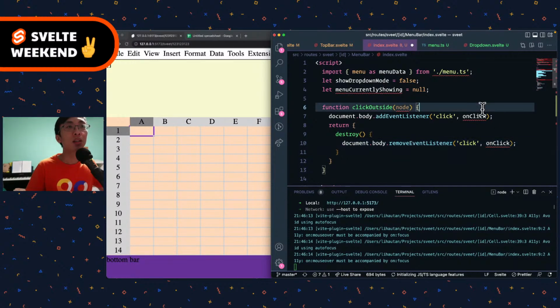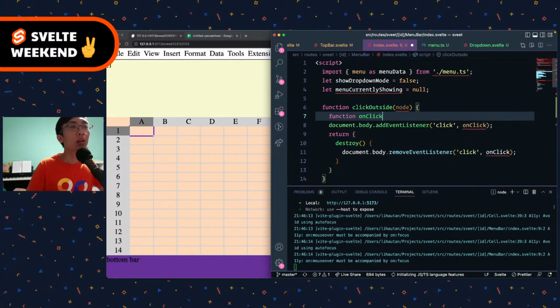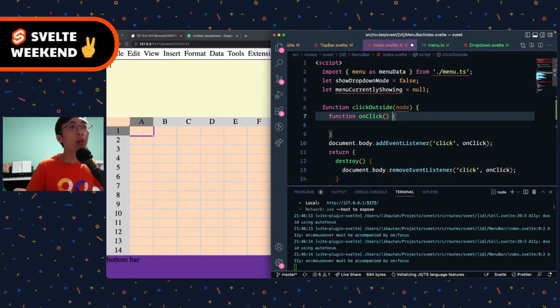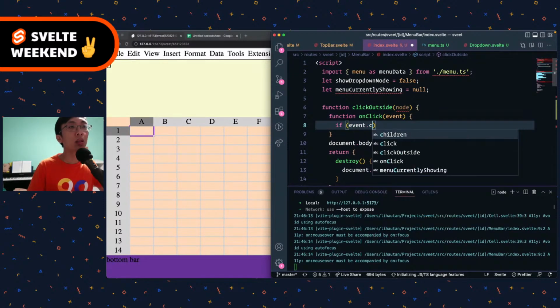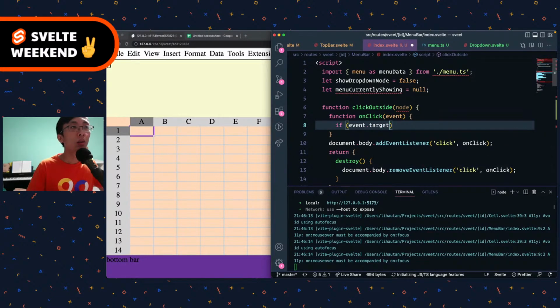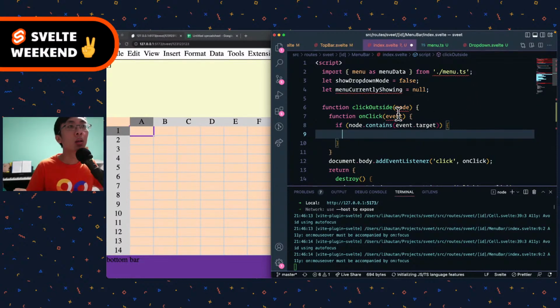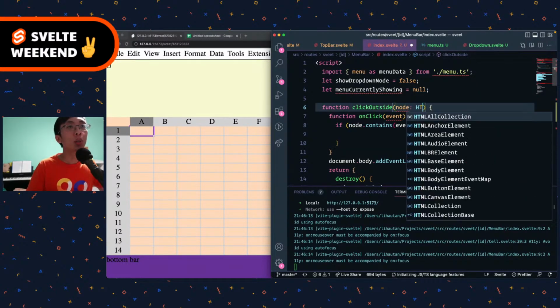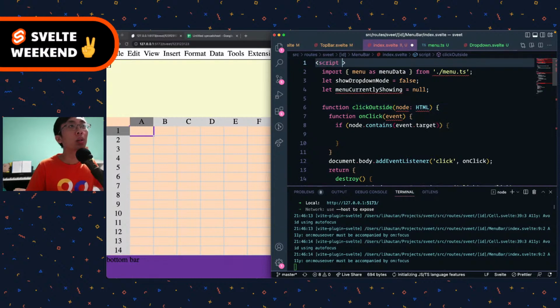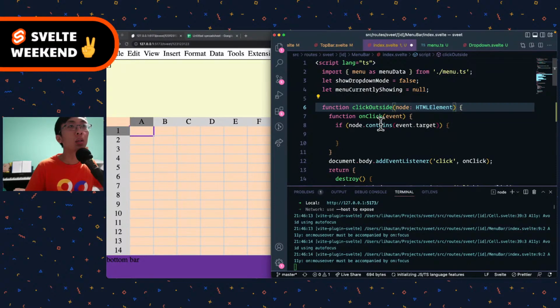On click here, event, if event dot target, call node dot contains. It has to be an HTML element first, because of TypeScript.